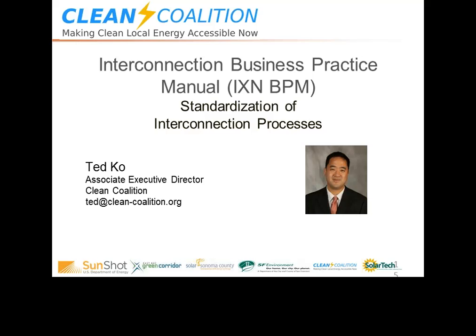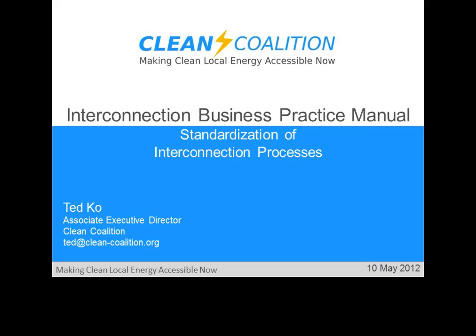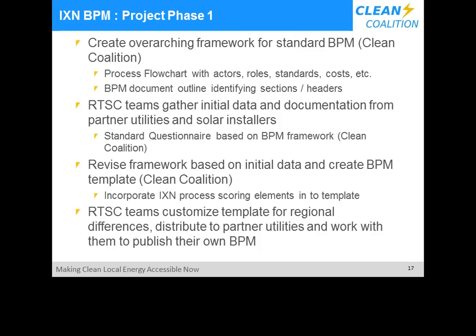Okay, so the overall concept of an interconnection business practice manual is that there's two different sides of how interconnection is done. There's the tariff and the rules that the utilities are operating under, and depending on whether you're an investor-owned utility that's regulated by a state agency like a Public Utilities Commission, or whether you are a municipal agency, depends on which rules you're subject to. You may have state-mandated rules, or your governing board of your utility may have its own rules about how interconnection is done.